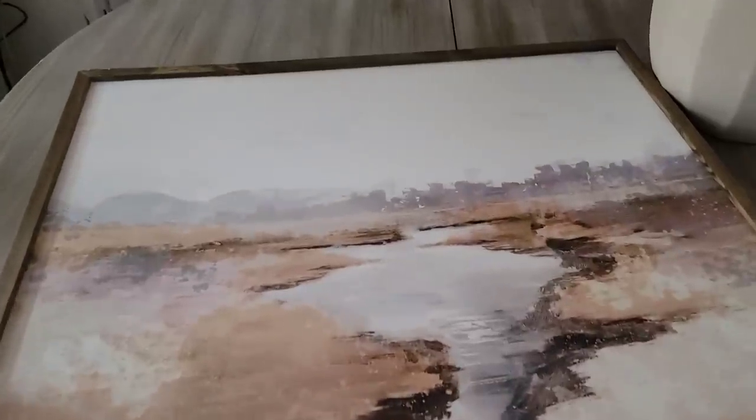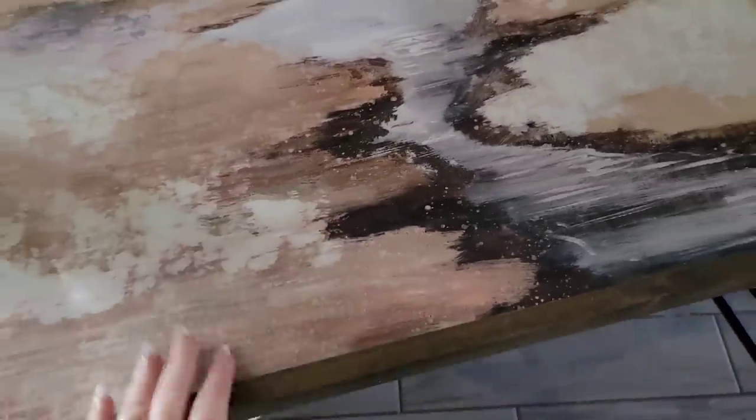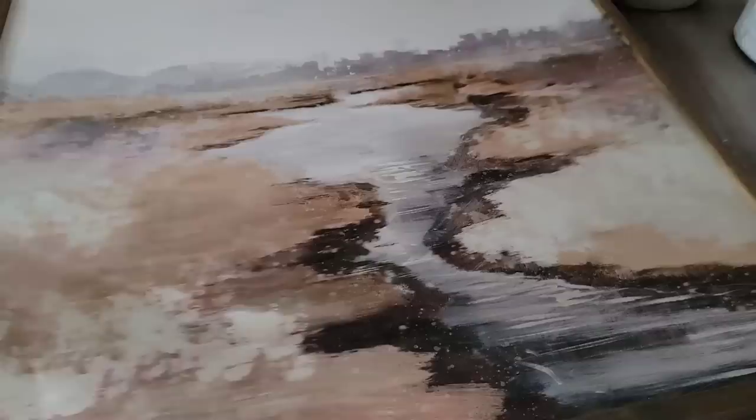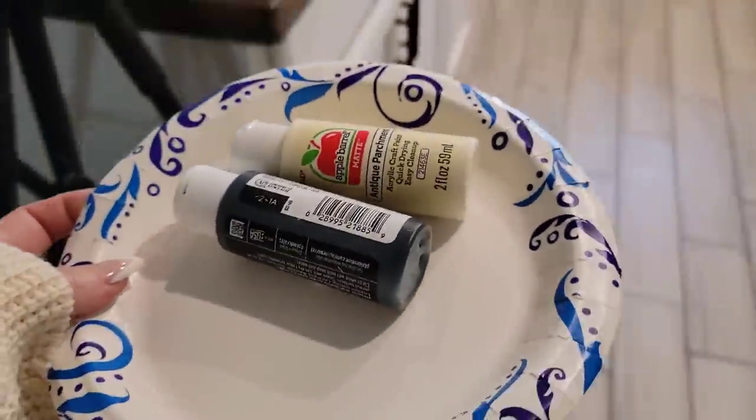All right, before I get started, here's what the photo looks like currently. It is a matte finish, so I should be okay with just painting right over top of it. The paint should stick okay. I also went outside and grabbed lots of paints. So I have these, and then I put some over here too.